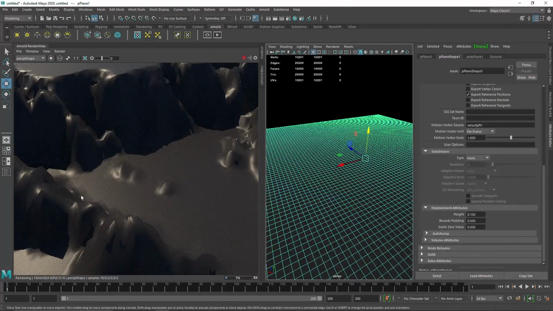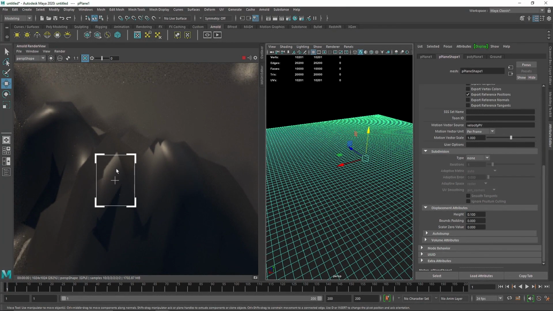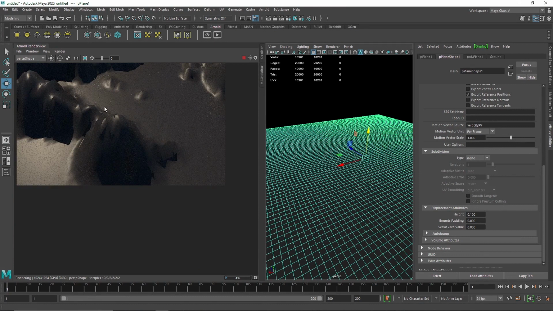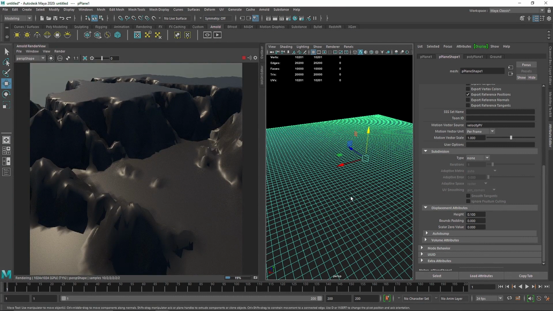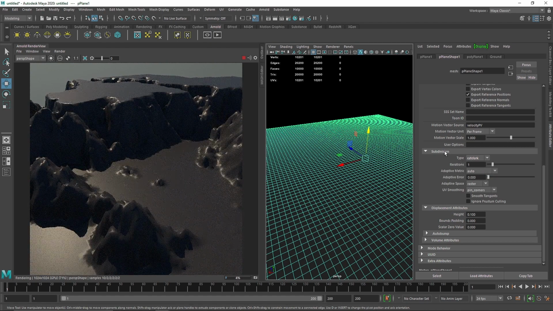Now there are a couple of things, like here you'll see some rigid polys, and the reason is because we don't have enough subdivision in our plane to create a smooth mesh. So what we can do is add a procedural subdivision. Instead of adding it directly onto your plane, we can add it procedurally by using Arnold's subdivision method. So you have two methods, catclark and linear. Catclark adds more of a smooth subdivision, and linear makes a kind of hard subdivision. So I'm gonna choose catclark, and now you will see something like this. You can also go for linear, whatever suits you.